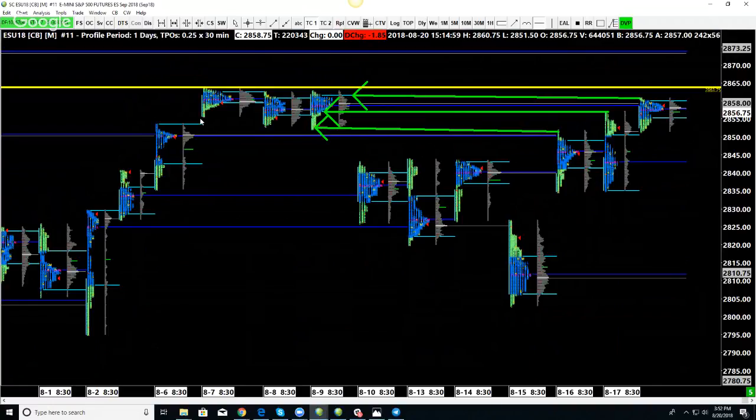I'm gonna say that again. It lets me relax about worrying about the short side trade. I'm gonna keep trying to look for it. And B, when it does stop, I can start looking for opportunities to see if we're either gonna start trading sideways or start rolling back to the downside.